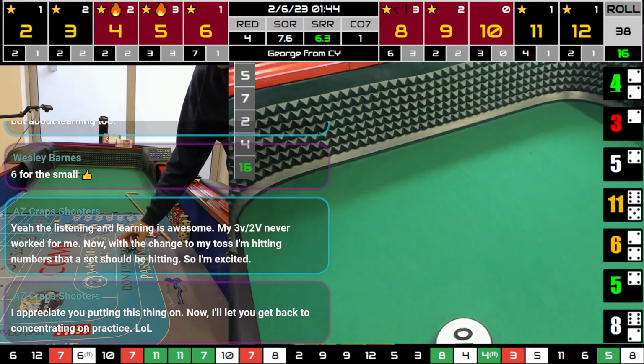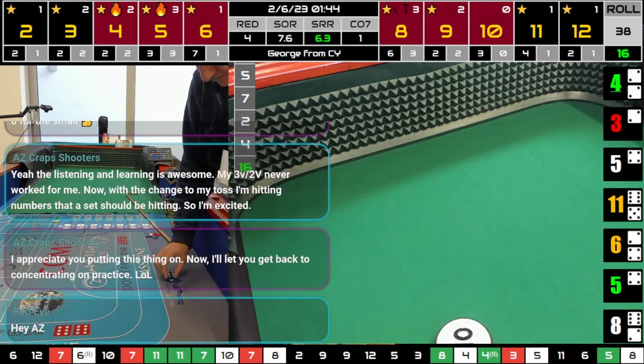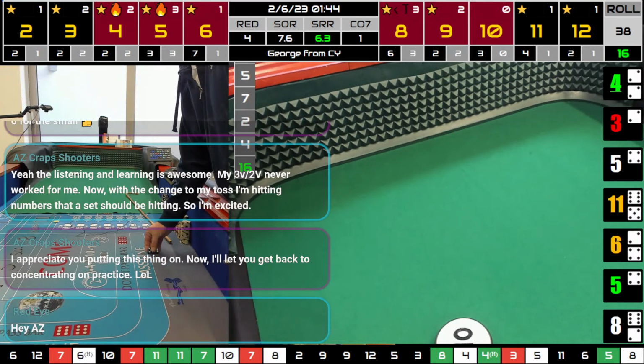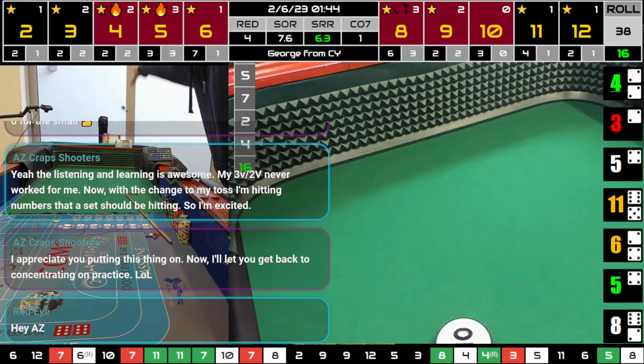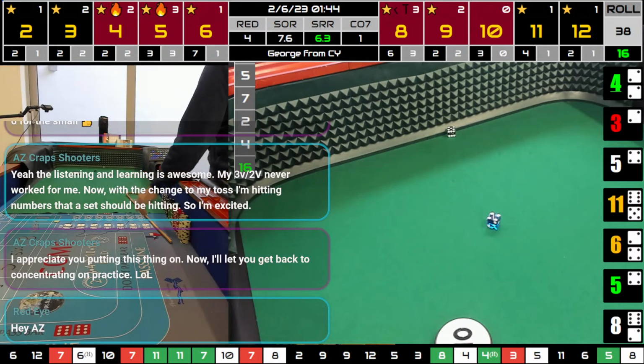All right, 4 6 4 2 should be the initial set, turning to a 4 5 4 6. Dice up. One 5, not 4 5. Come on.